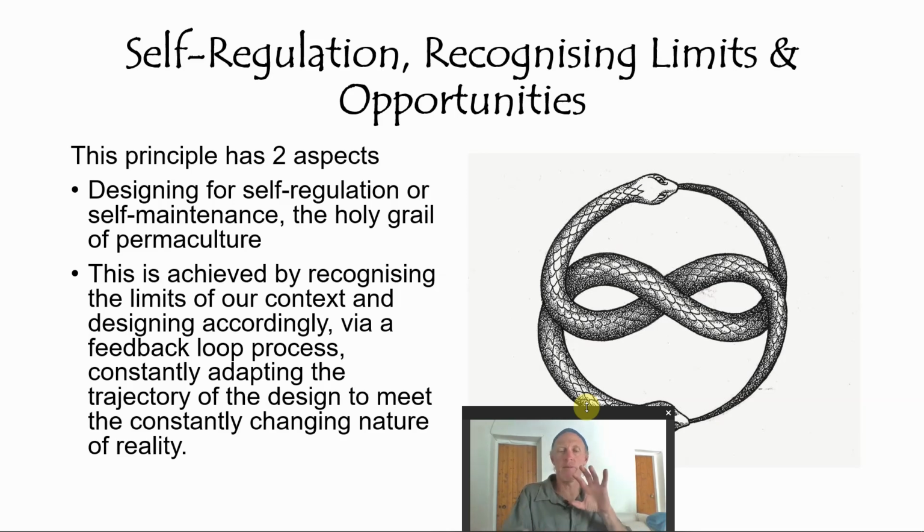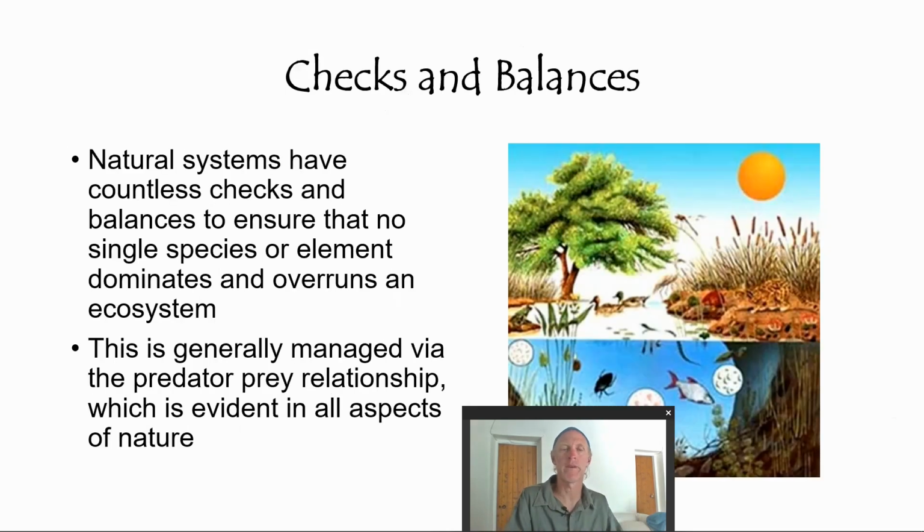And sometimes it's a positive feedback that says, yay, move forward, you're doing well. And at other times it's saying, oh, okay, maybe not such a good idea, or slow down, or consolidate. And so here we have this image of the snake eating its tail in the figure of 8 symbol, which is the symbol of the closed loop cycle. It's the symbol of self-regulation, and the self-regulation is achieved by being realistic about the limitations and potentials of your environment and your social economic context.